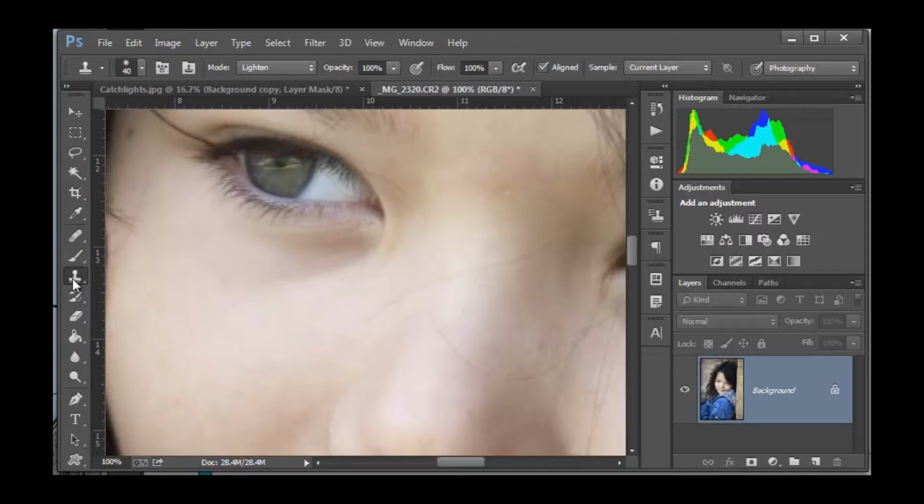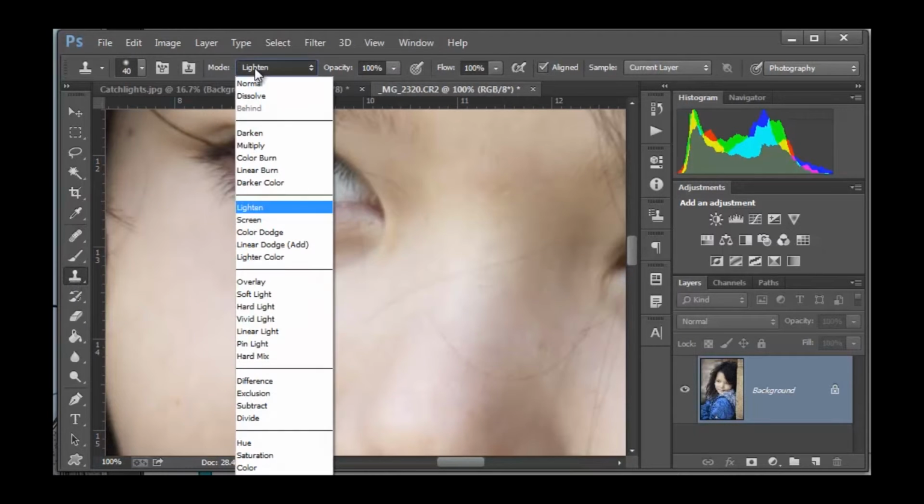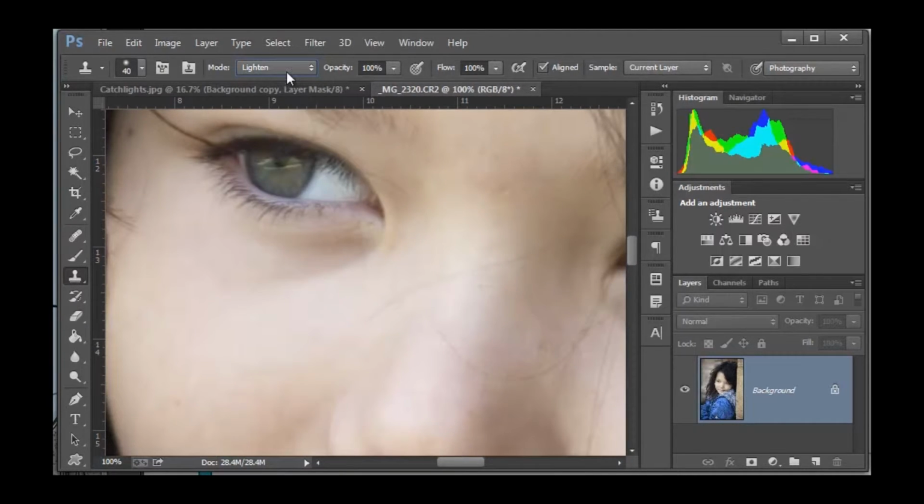Here we've got a thing called a clone tool, and up here I'm using the lighten mode. Now the lighten mode will take something that is darker and lighten it according to what's going on around it. I always like to have my opacity for this down to about 35, and then with that lighten tool, I'm just gonna make that brush just a little bit smaller. I can actually again select my area and paint it over there. Now this will give you a much softer, subtle look, and you can do the same things with darkening.